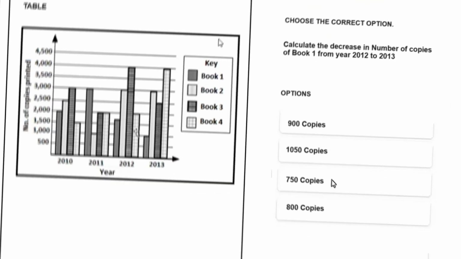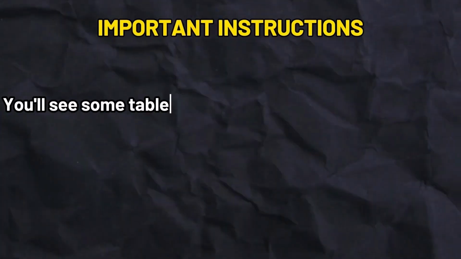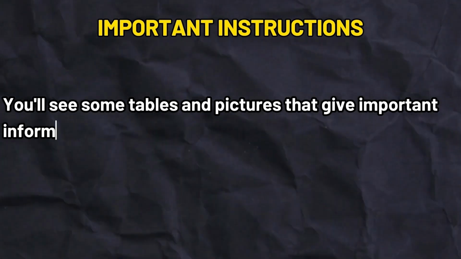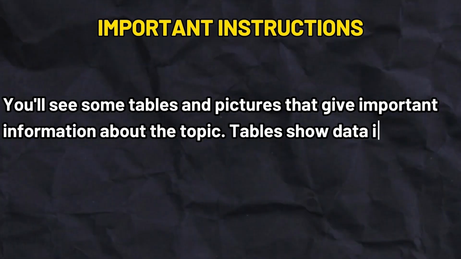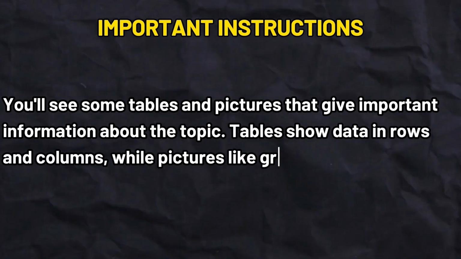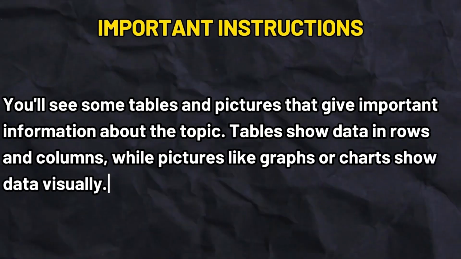इसमें mostly आपको कुछ tables या data दिया होगा जो आपको assess करना है, and then you have to find out the actual answer. Guys, the instructions for this one says, in this section, you will see some tables and pictures that give important information about the topic. Tables show data in rows and columns, while pictures like graphs and charts show data visually.